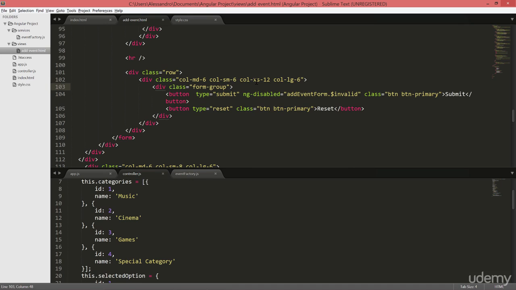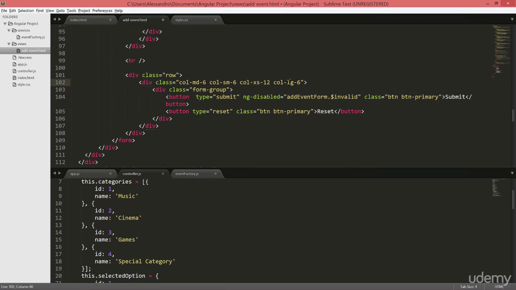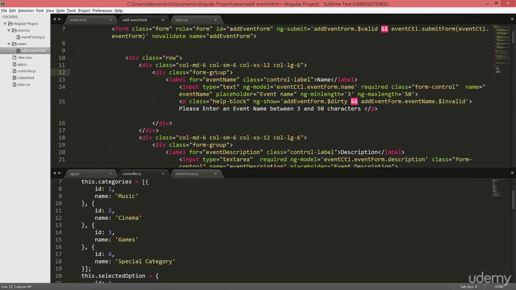What do I mean by that? If we scroll up to our input type name, we're going to add the ngClass directive to the containing div, our form group, because it contains the label, the input itself, and the validation message, and we want all of that to become red whenever there's an error.